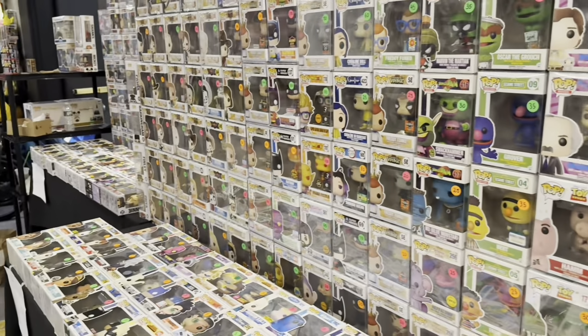All right, guys, we are back, and that show definitely did not disappoint. Love the new location, love the layout. Everything about it was just really great. And no, I did not leave that show empty-handed, as I did have to pick up two new pops for my personal collection, and they both came from none other than your boy Tone.